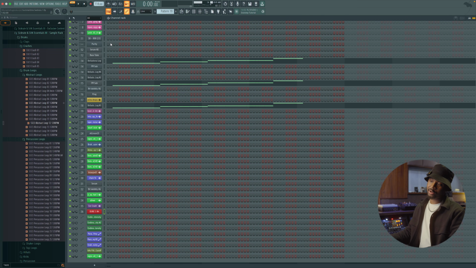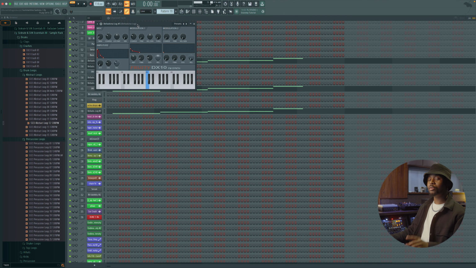So let's take this pattern right here. Just the log drum alone is doing... Here's the log drum. And you got your sub bass. Now to create that little harmony, what I need you to do is clone your sub bass. Now remember that first knob. We're going to take that knob and bring it all the way down. You hear how there's no real attack, there's no transient on that.